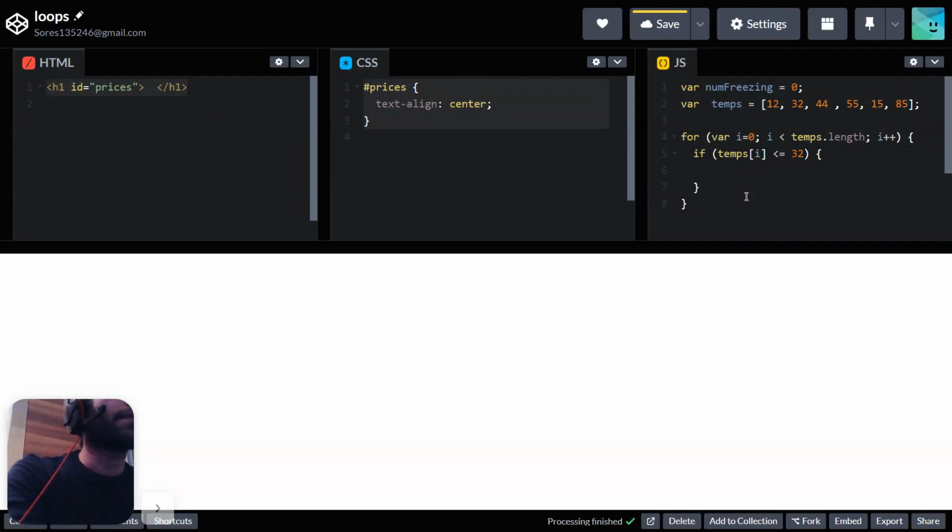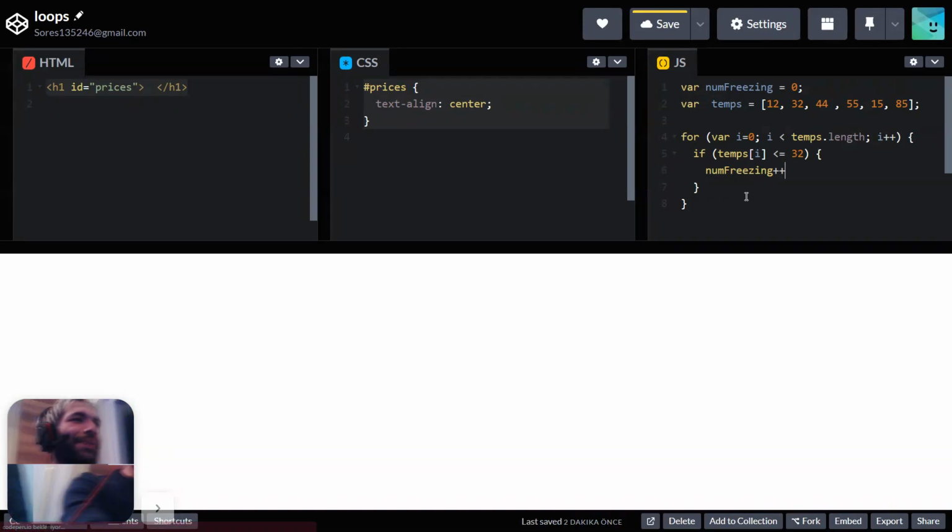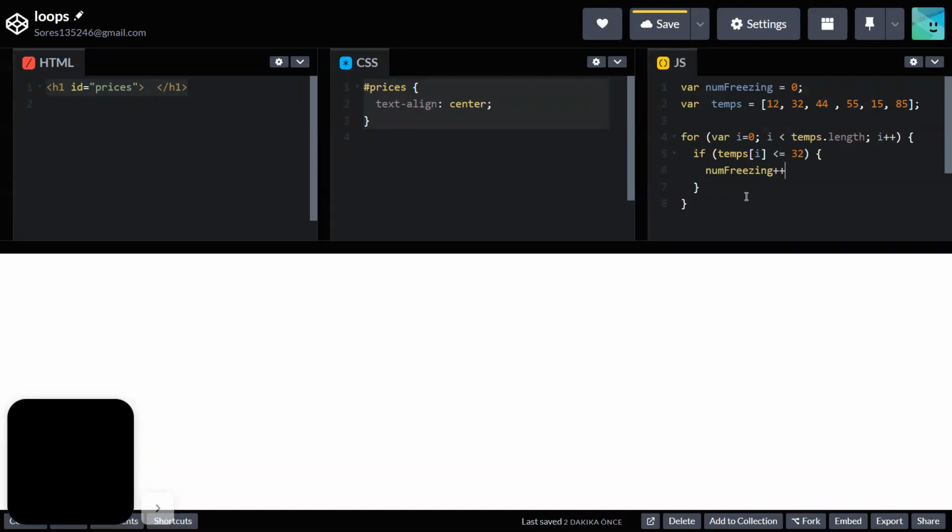What kind of stuff? You can just say display these items. What are we going to say in this case? We can say numFreezing plus, like that. Yeah, that's cool.